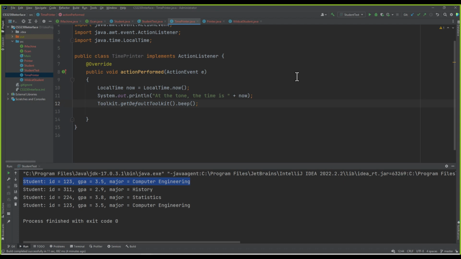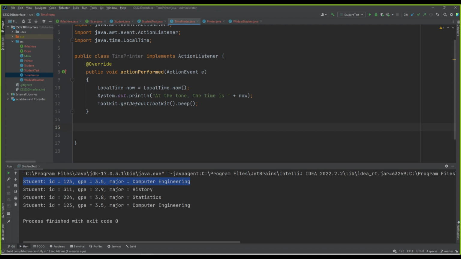It doesn't matter what operating system you use, the Java Virtual Machine is going to handle that to get the toolkit to make a beep sound on the system. So this defines what this listener is going to do when the event occurs: it's just going to display the message and let the system beep. That's what it is going to do.